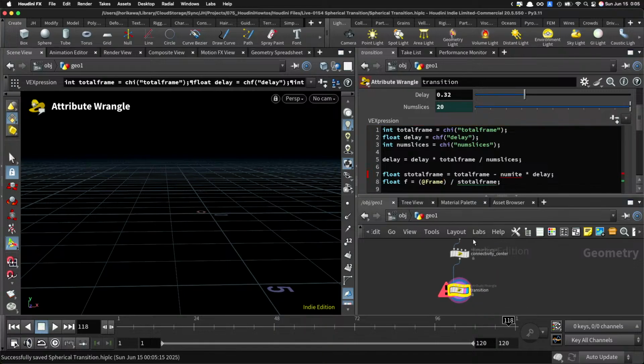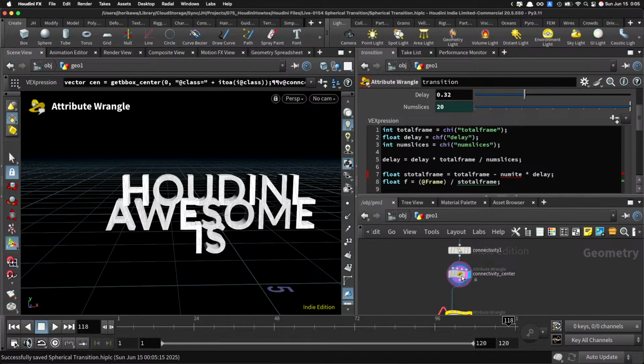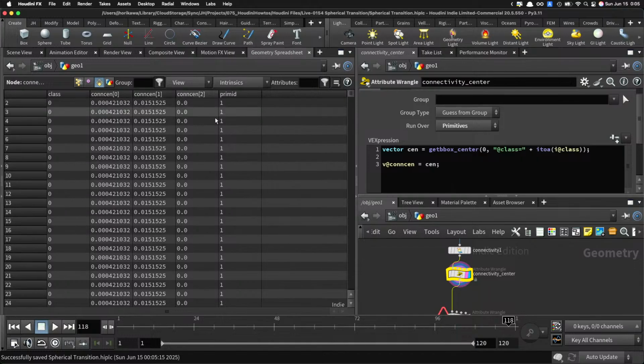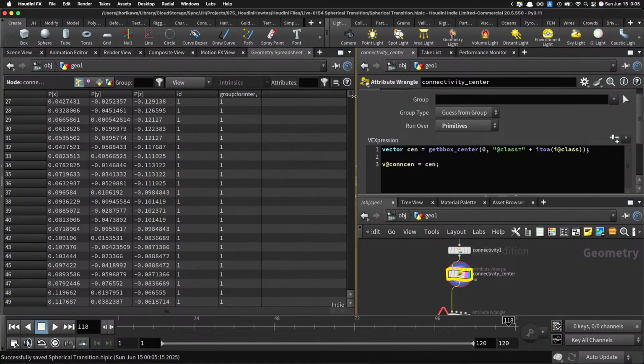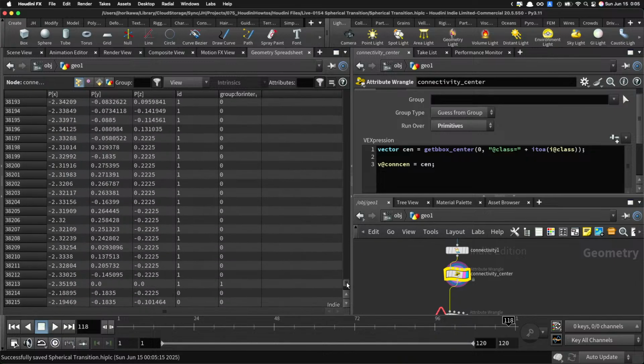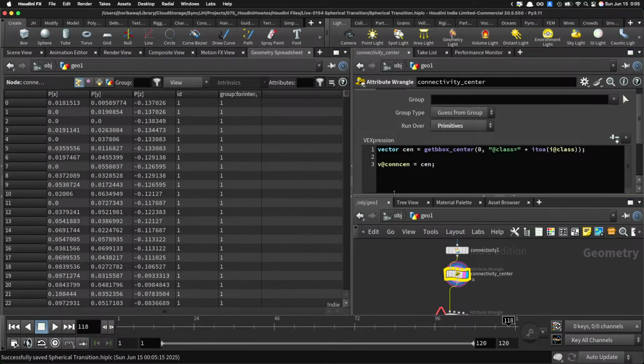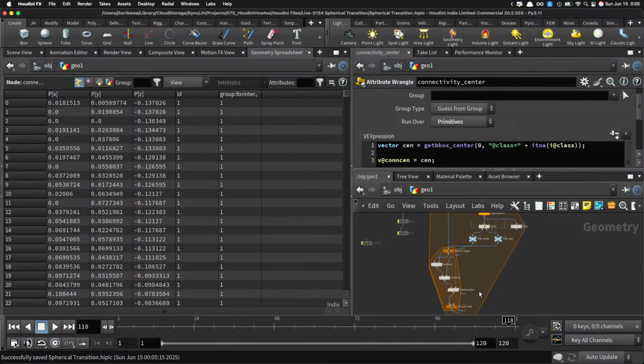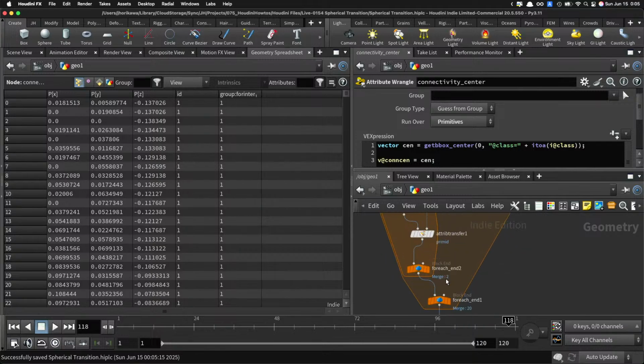Do we have that slice number? No, we don't, not on the primitive. We don't have that slice number, so let's bring that up somewhere right here.